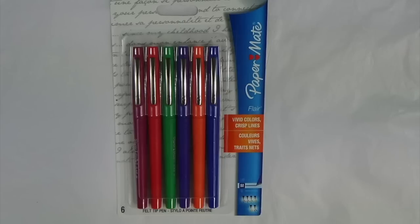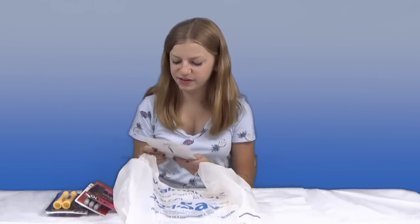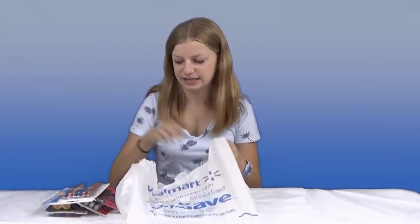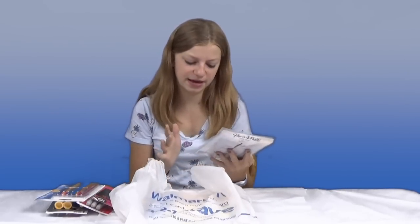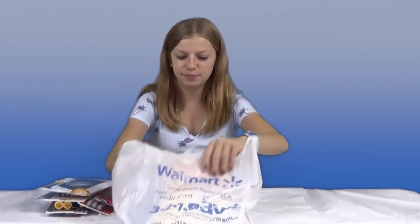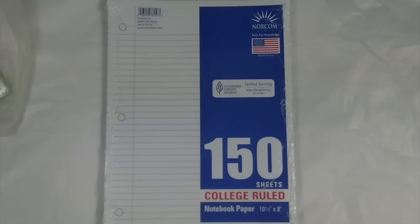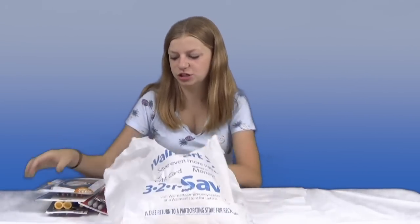Next I have more Paper Mate, but these are pens in dark pink, red, green, purple, orange, and blue — vivid colors, medium thickness. My best friend Emma has them and I fell in love with them. I got one pack of six. I also got generic Paper Mate pens in black ink, medium point, 11 pens — because you don't always need the fancy ones. Then I have two packs of Avery eight-tab insertable dividers. I also have Casemate sheet protectors, which are very important in high school. And lastly, two packs of 150 college-ruled notebook sheets, since in high school we use loose sheets more than notebooks.